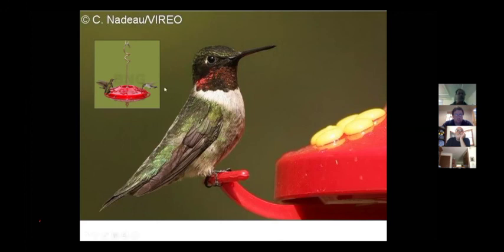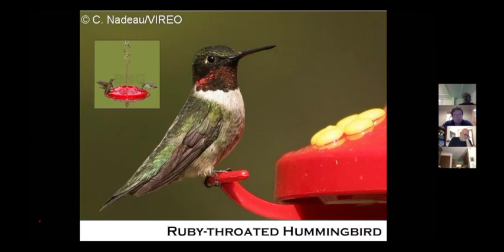There's a lot of different varieties of feeders for the ruby-throated hummingbird. In North America, there are probably about 12 to 15 species of hummingbirds, but there is only one that is regularly living east of the Mississippi River, and that's this one, the ruby-throated hummingbird. So when you get out your book and you're trying to identify what hummingbird you have, typically you don't have to look too hard. If you look at the range map in your book, it'll quickly show that ruby-throated hummingbird is the only one that is regularly here.